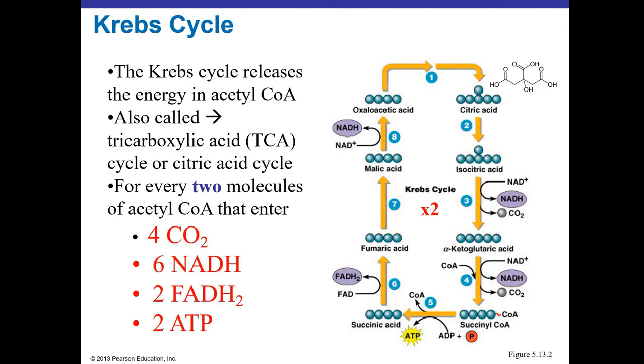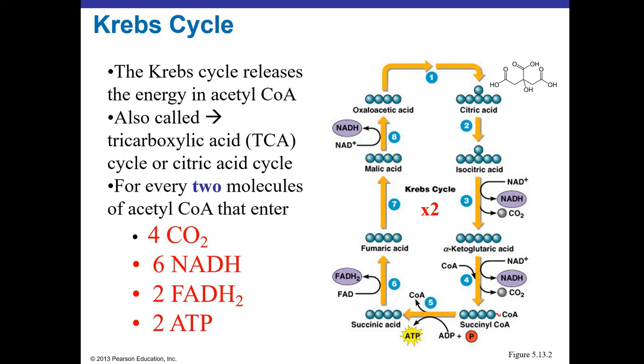So that acetyl-CoA is going to be what gets the Krebs cycle to turn and start to make some more potential energy and a little bit of ATP by direct substrate phosphorylation. The Krebs cycle, it looks big and scary, but it's really just a recycling of a 4-carbon molecule.